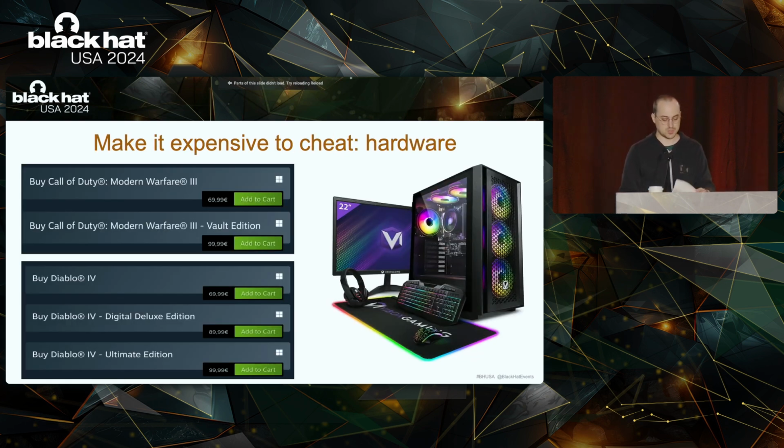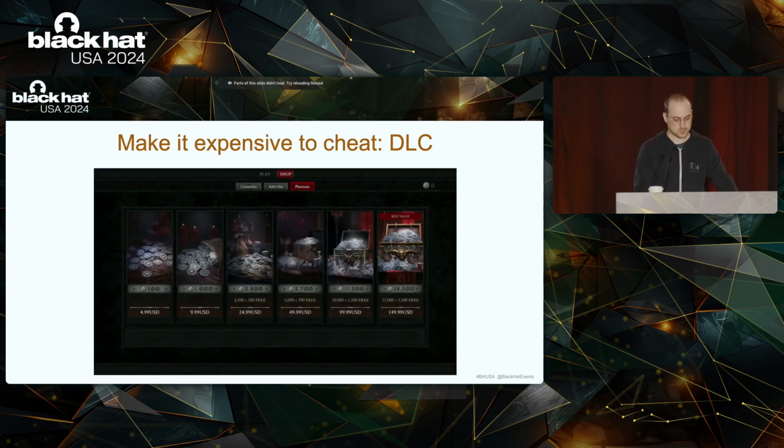You can also make it expensive to cheat. Like for playing a game, you have to buy a computer. It's a gaming computer with neons and lights and blinking and stuff. Quite expensive. And also, modern games are super expensive. Like if you want to play the latest Call of Duty, something, Modern Warfare 4000, it's $70. Or the latest Diablo, it's also $70. But if you want the ultimate gold, platinum, blah blah something edition, it's like $100. That's a lot. And every time you get banned for cheating, you have to buy it again and again.